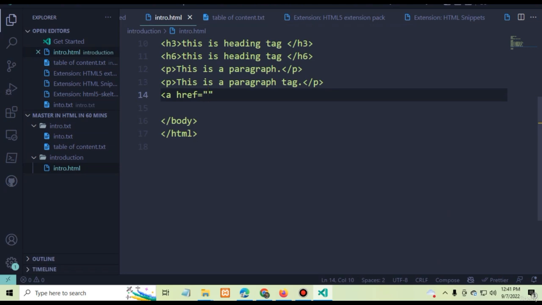And use this link tag like https://w3school.com.